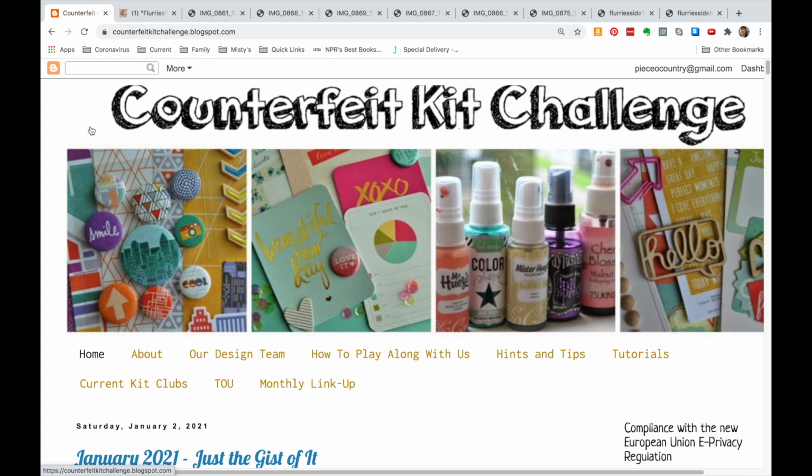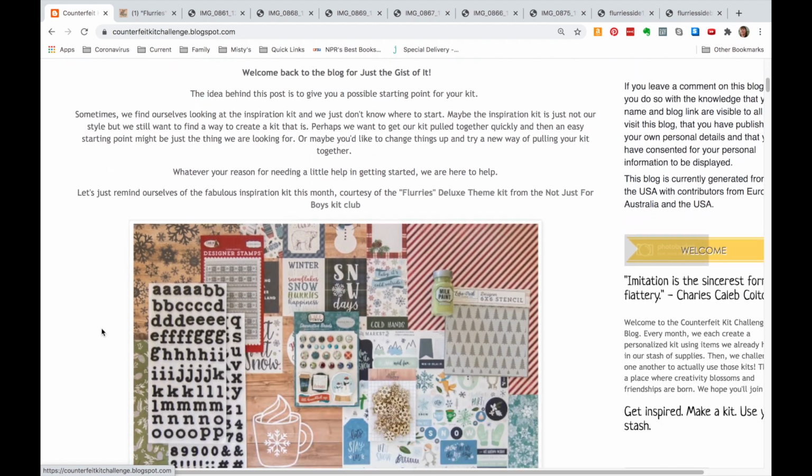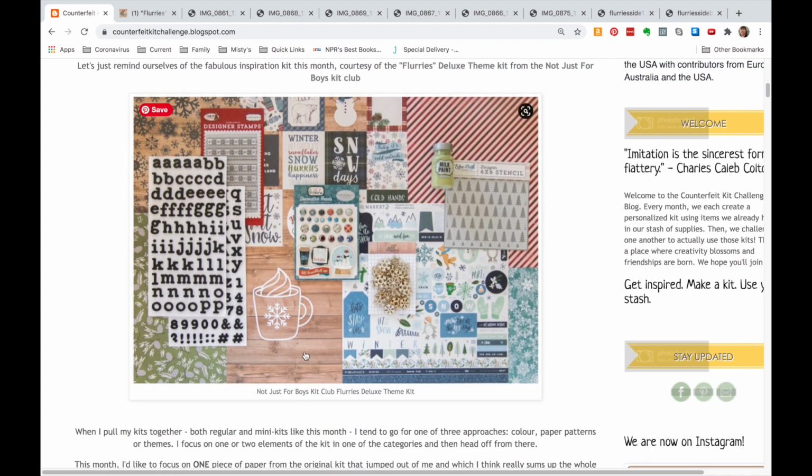I'm going to be kicking off this month and this year with a Counterfeit Kit Challenge build. And if you don't know what that is, go ahead and visit their blog at counterfeitkitchallenge.blogspot.com. They invite you every month to take an inspiration photo from a pre-made kit and build your own kit to suit your own needs.